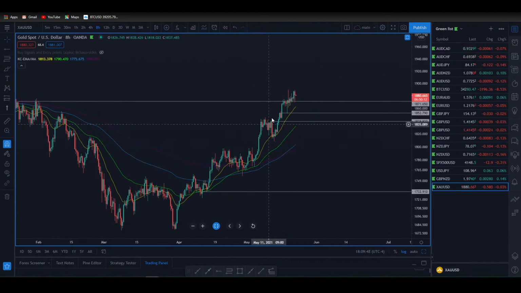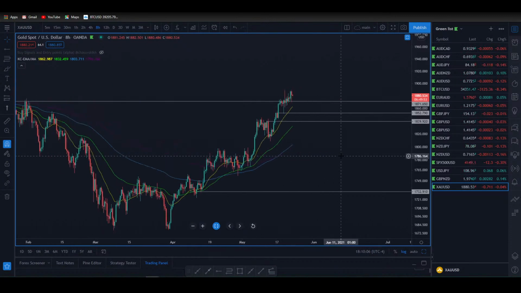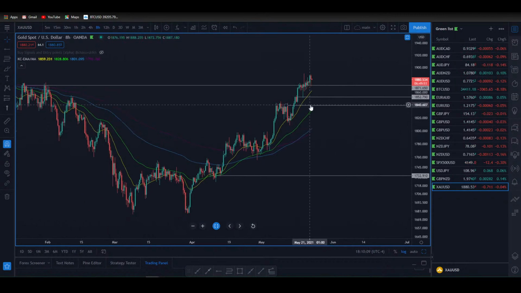And if the momentum is this strong to the upside, you want to be looking to buy off support in an uptrend and sell off resistance in a downtrend, as that is what all these people have been doing, and it has been working out for them. That's why you get these pullbacks, push-ups, pullbacks, push-ups. All right, so those three levels will be the first areas to look on gold.